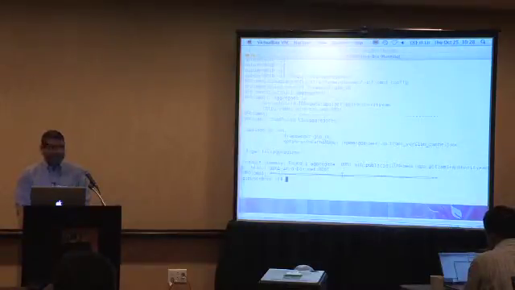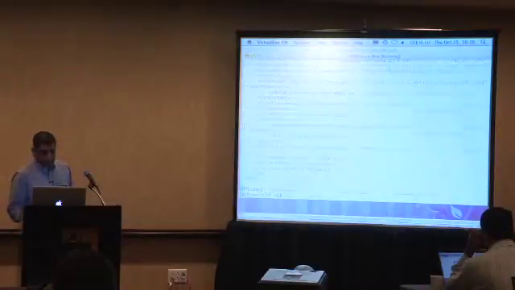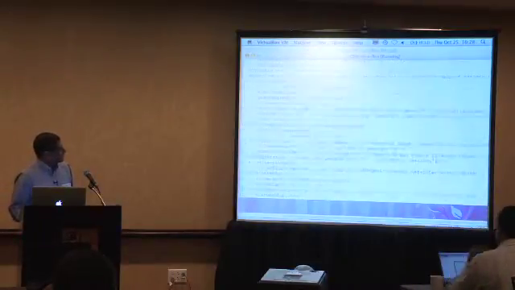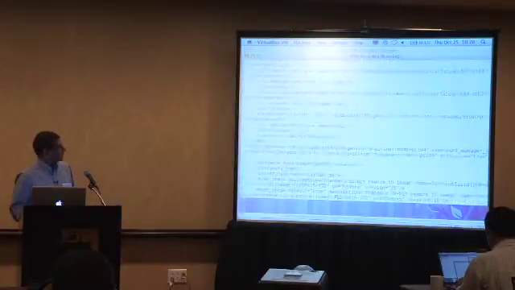I can now go to the aggregate and ask what resources it has for me. So I use Omni again, list resources. I'm going to talk to this aggregate, which has this long URL, but I have a nickname, GIB, so you don't have to type the long URL. List resources. It came back with a list of resources. This is essentially the advertisement RSpec from this aggregate.